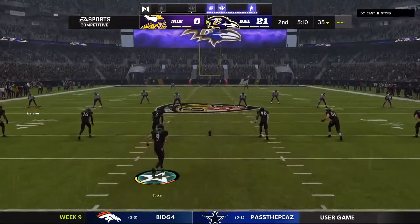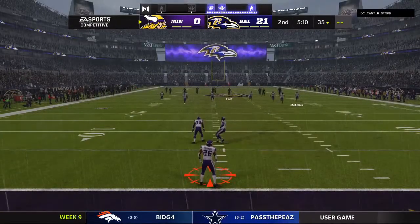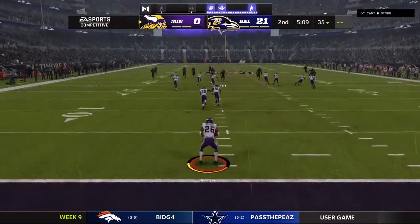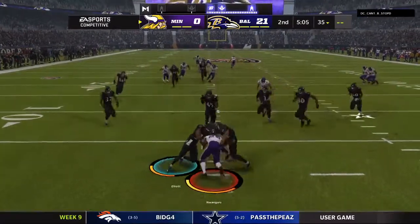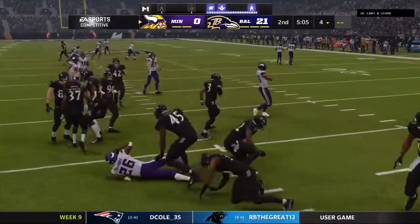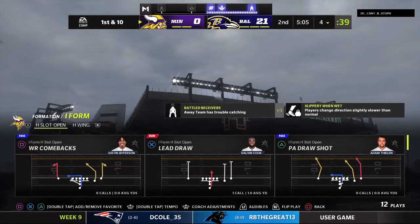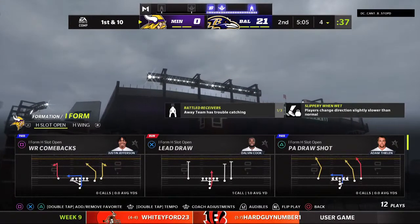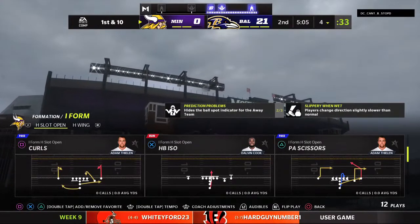So they throw the pick 6. They'll get another shot at it now as this one's in the air. Fielded just outside the goal line, and he's only going to get this to the 4-yard line. Well, not exactly a banner return, so he doesn't give his offense a whole lot of room to work with. They've got to go a long way now to try and score some points.